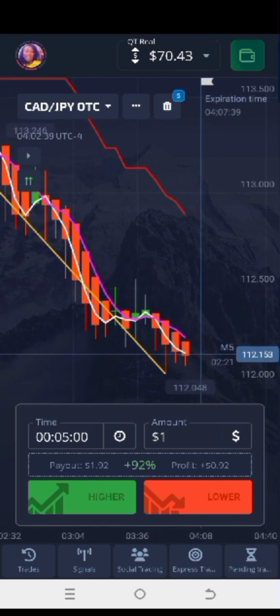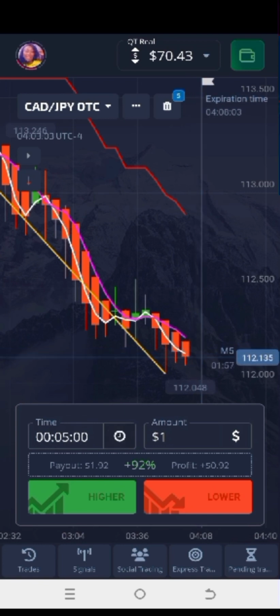You also see that in the signal there are martingales. You see like 3 martingales. If for instance the first signal was 4:00, you see that the first martingale is 4:05. The second one will be 4:10. Then the third one will be 4:15. It's from this time you'll be seeing it, so they'll be changing.